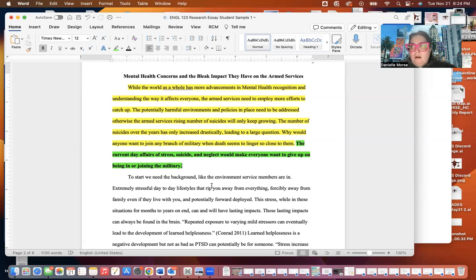So what does research or evidence say are the most prominent mental health concerns that lead to suicide? Because suicide on its own is not a mental health concern. Suicide is a public health crisis. It's a public epidemic, but it's not a mental health concern. There are other things that would then result in this.